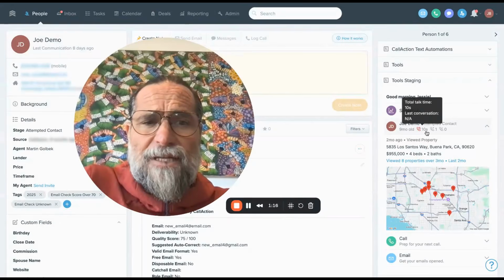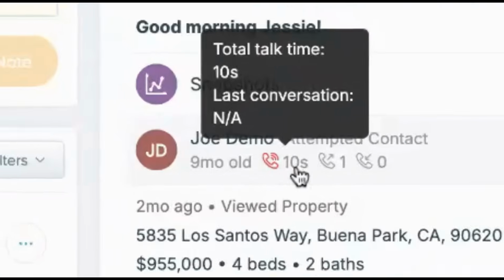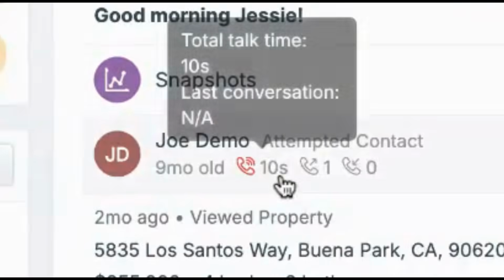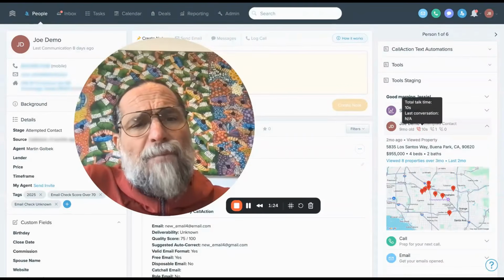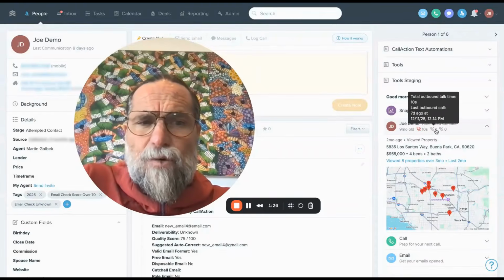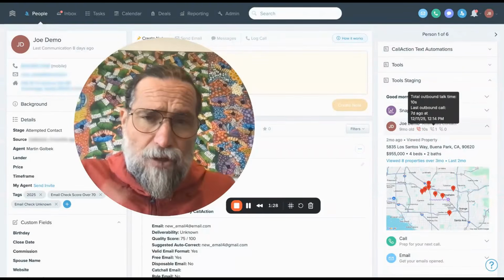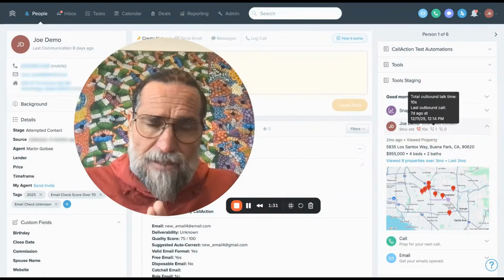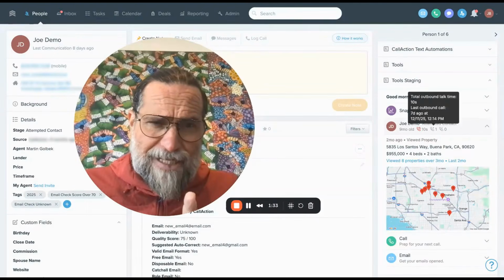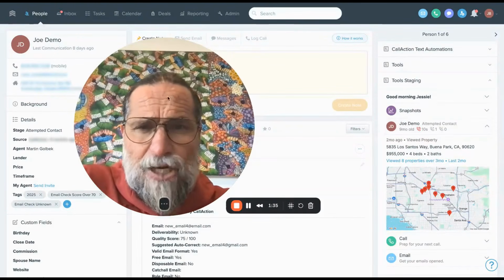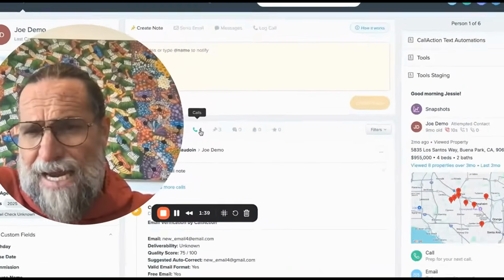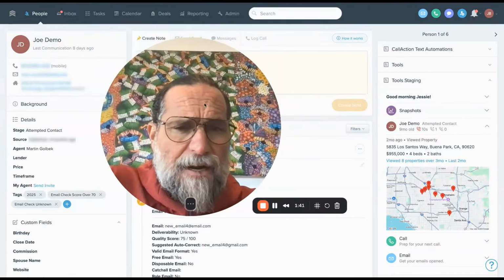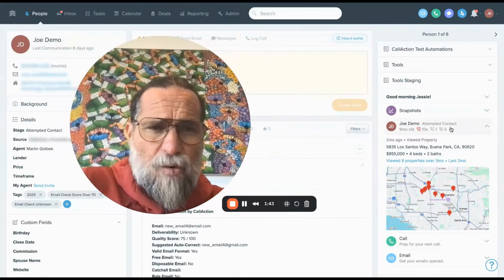Now, it will give you the running total of the talk time that you have, just like you can see on Follow Up Boss. But what we're doing that's a little bit different is we're also going to show you the total number of calls and the total talk time in each call direction. So this makes it a little bit easier than basically the data that normally you would have here under calls. So that is going to help you out quite a bit with that.